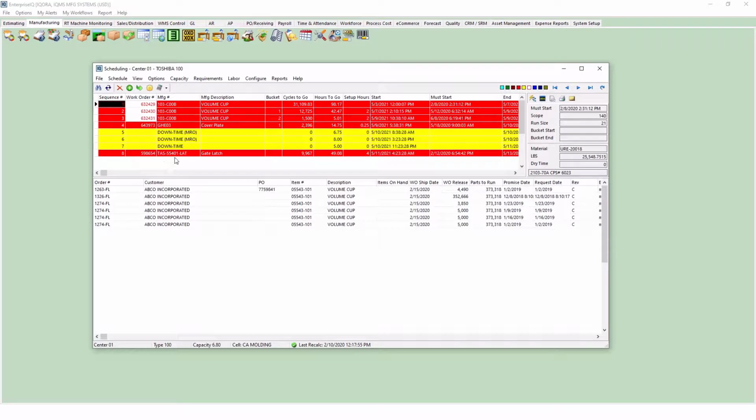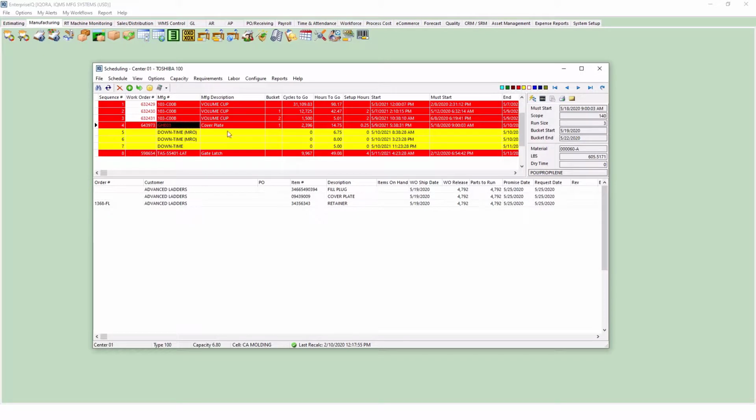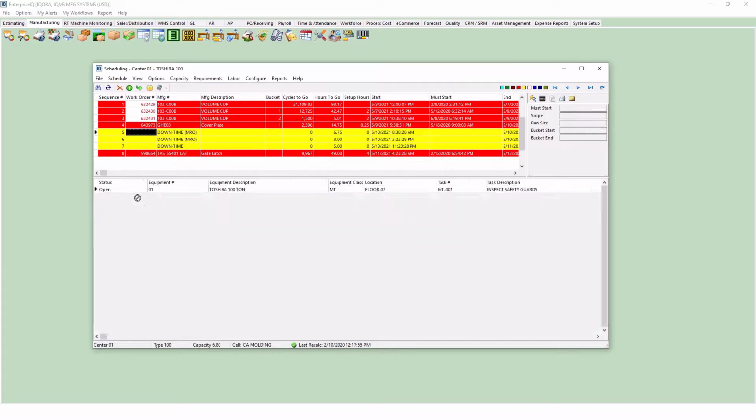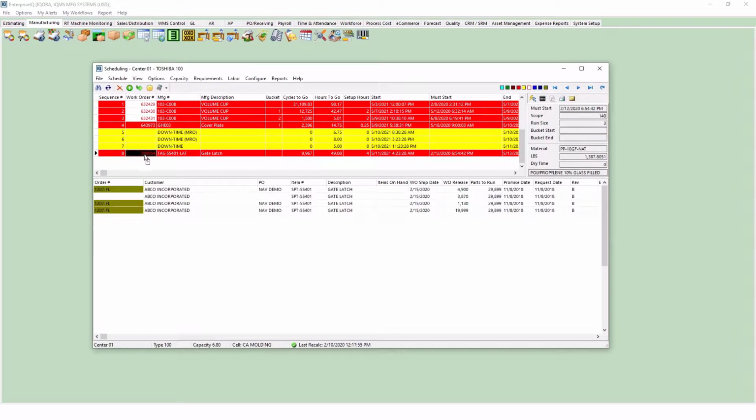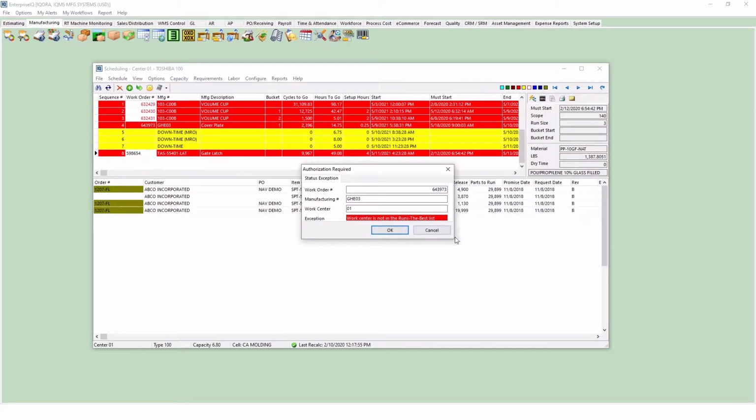Once that gets queued up, you're going to see that DelmiaWorks starts color coding our work orders. Now you can see I have some red on here, and that red is telling my production planner that we are not on schedule, meaning these work orders are not going to finish on time. The good thing about that is this gives us the ability to come in here and actually manipulate the schedule. And to manipulate the schedule is very easy. To change this, all we have to do is simply drag and drop.